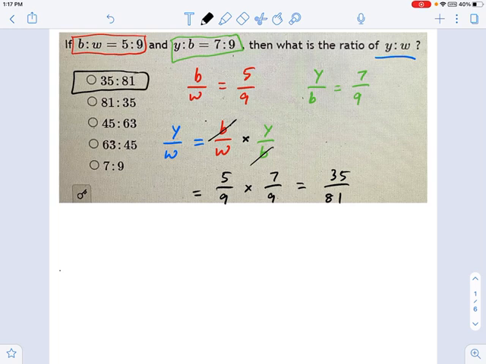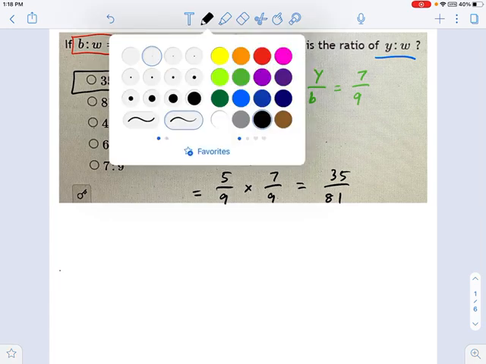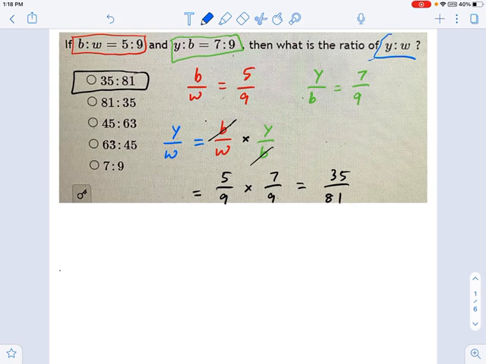Now, it may be that in the problem you're looking at, it's not as simple as the equation I just did here. Maybe there's a divided sign. Maybe something's flipped over. Who knows? But if you can find some way of expressing the thing you want, this thing over here, in terms of some arithmetic with the other two functions you were given, then you'll probably be more than halfway to the answer, right? It's going to be multiplication or division of some kind.